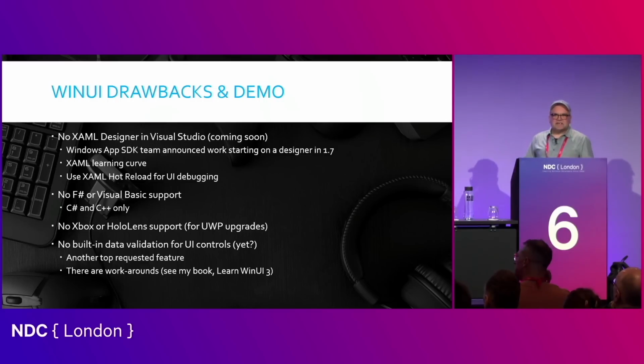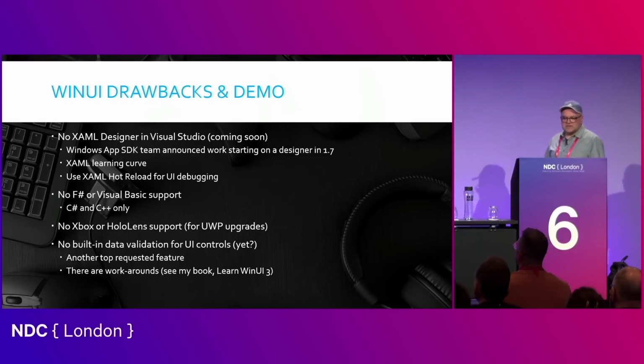And the other big one that's out on a GitHub issue that's a popular one with people is UI validation. So when you're writing your UI and you put those little red exclamation points next to fields automatically when they're required and somebody didn't enter that, that's not currently supported built in to WinUI. It's one of the top requested features that's still outstanding. And there are some workarounds you can do. They started work on it early on, and there's still some code out there you can find to make it work. In my book, Learn WinUI 3, I used that workaround to make those notifications for validation work.